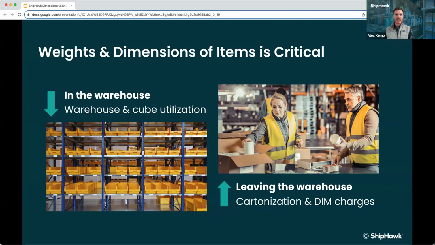And then probably the aspect that's going to be super important is all of the shipping carriers, they charge by dimensions. They really want to take advantage of that. And not having accurate item level information of what you're putting into the box, what's going out the door, what you're being charged for related to that box, is super, super critical. We have some solutions that tie into this with our smart packing solution, and Allison's going to cover a little bit more detail.